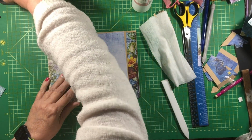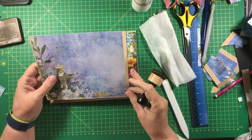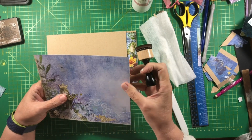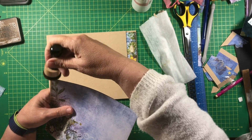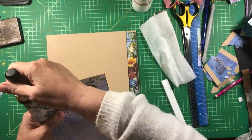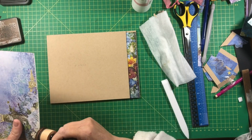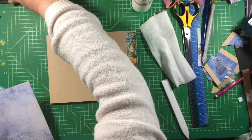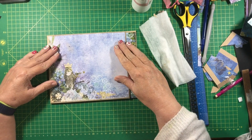Okay, so now we have this. Now, pretty sure this was from the 8 by 8, because I love that little owl. Okay. And this is going to go right here.